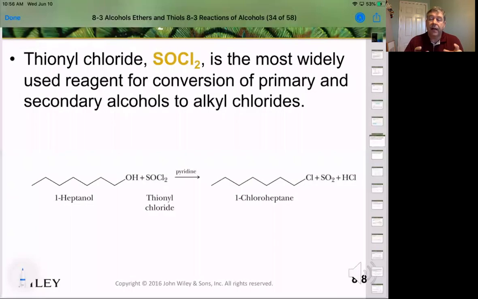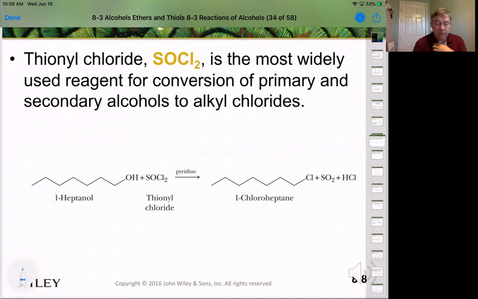Sometimes, because we have to use such concentrated acids to generate those alkyl bromides and alkyl iodides, we cannot do that without a catalyst. So we use a different reagent to make it an even better leaving group. We use a compound called thionyl chloride, SOCl2. What it does is generate an intermediate where the sulfur binds itself to the oxygen to create a much better leaving group, and then we have attack by the chloride.